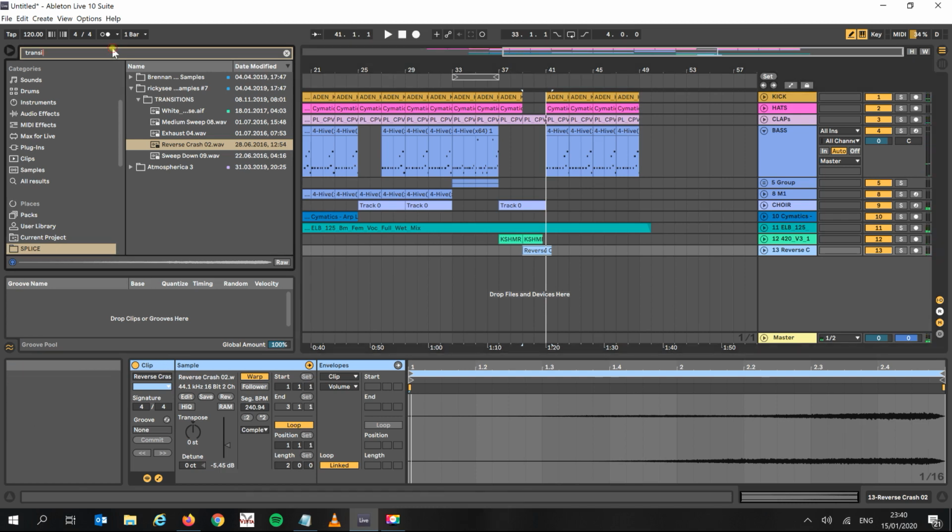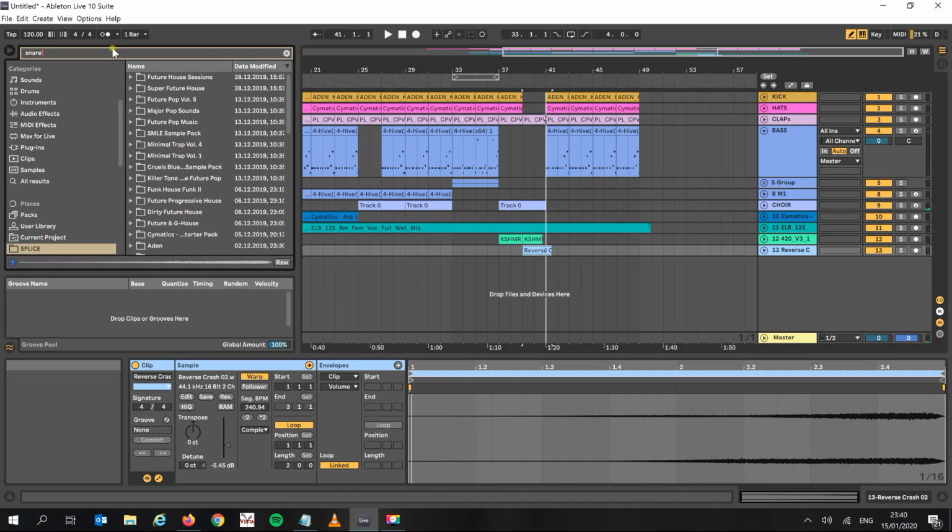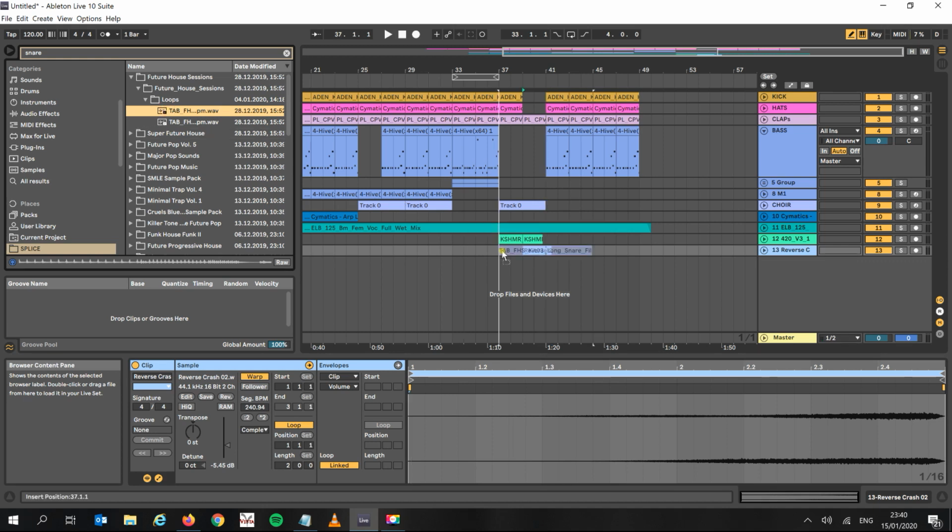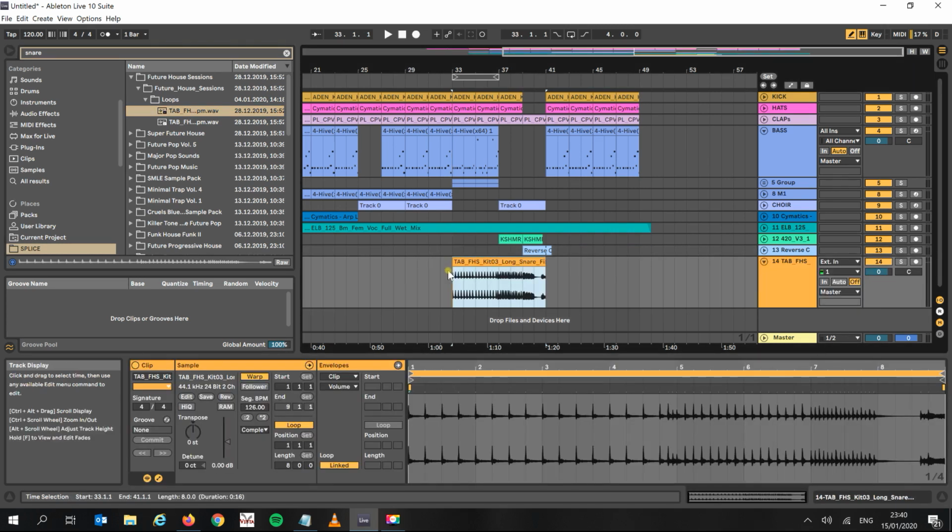Need snares. Now I've got loads of these. I would actually normally make these myself, but I went through a bit of a phase when I was just collecting them from Splice. Just choose this one here. It's very long.